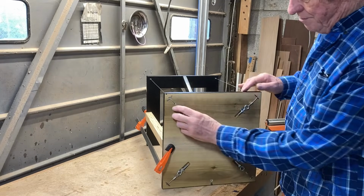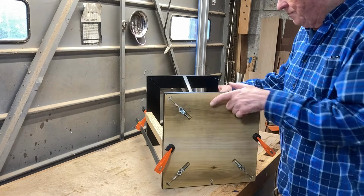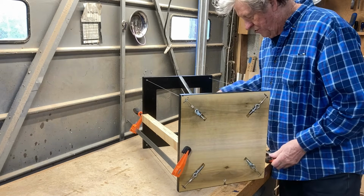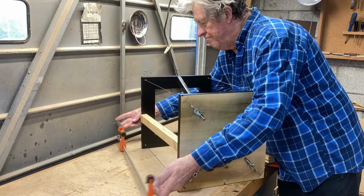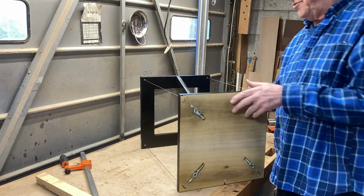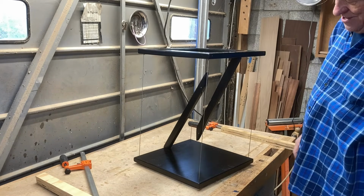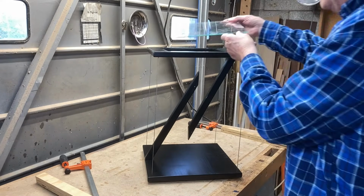So I've tightened up the tensioners, and now let's take the clamps out of it and see what happens. See if this thing will stand by itself. Good so far. Let's see. Oh yeah. Oh yeah. I like that. Got a piece of glass that's going to go in the top.